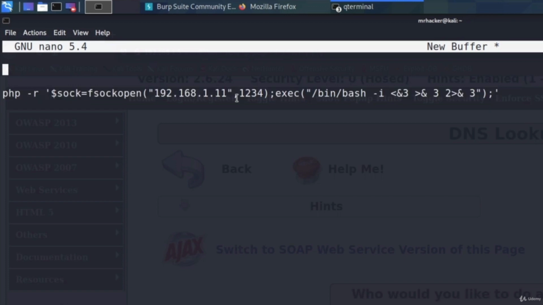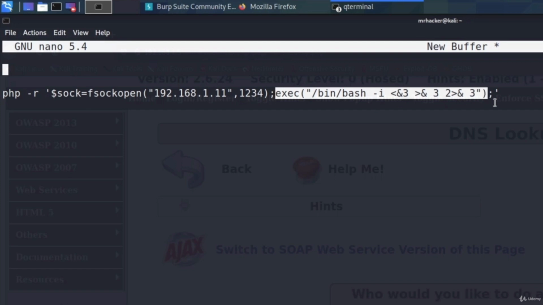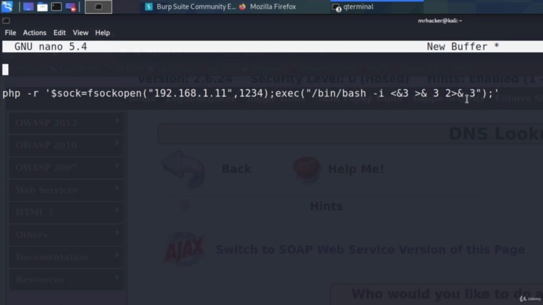In the brackets between the double quotes, we have our Kali Linux IP address, so this is my Kali Linux IP address, and here is the port that we want it to connect to. The second part of the command is what we want it to execute once it connects. And this entire part simply tells it to execute the bash shell and make it run as many commands as we want.